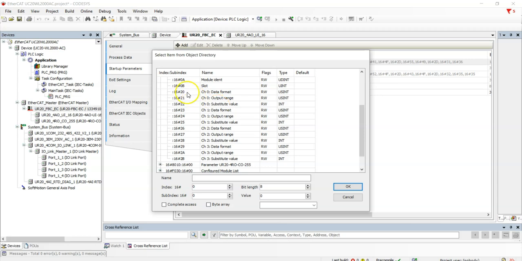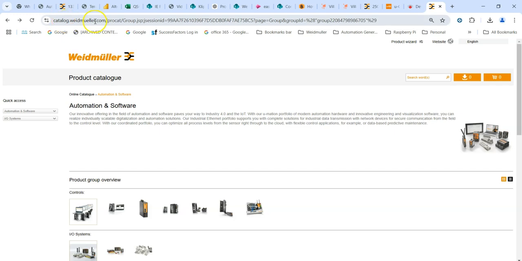So to understand what that means, you need to refer to the UR20 General Manual and then look up the actual individual module you're using, find out what these parameters mean, and then decide what values you need to put in them. I'm going to visit the website. I've gone to catalog.weidmuller.com. Notice it's the German spelling.